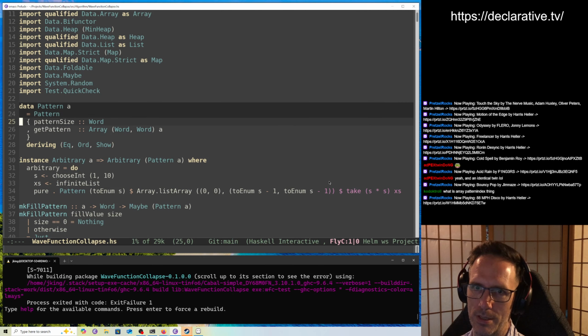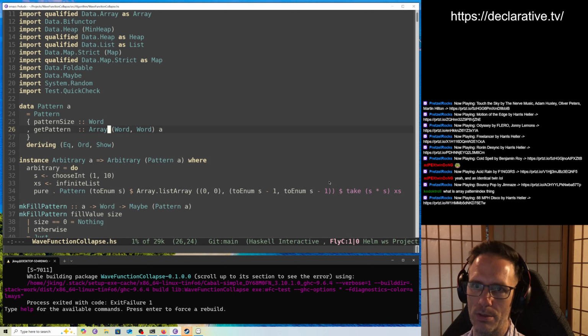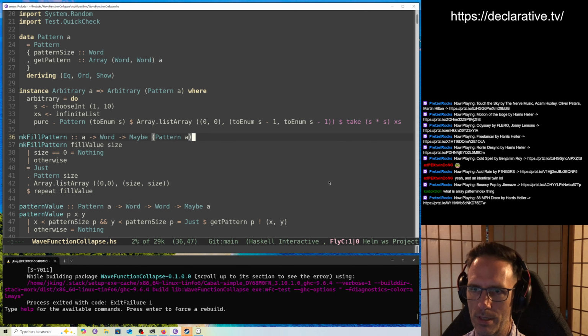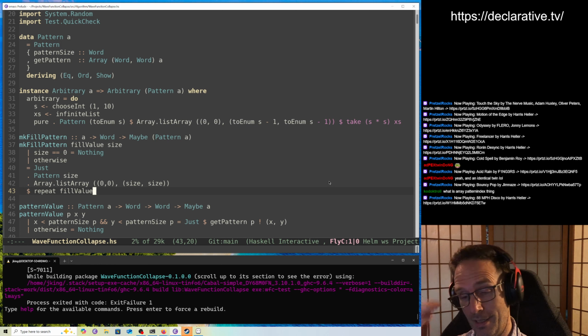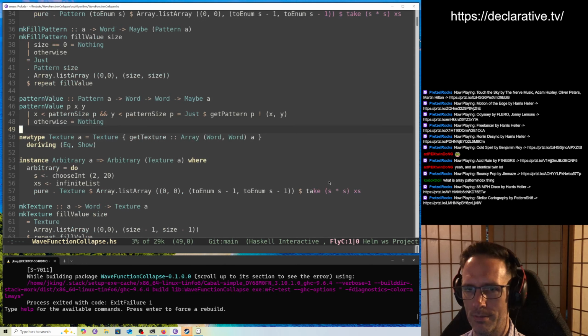Once we get the patterns, this is the pattern data structure. And in order to generate the actual output pixel, we go into the pattern and we get the top left pixel back out of this array, basically. And then we have our output texture. So we're going to be working on getting that all hooked up. I'm probably going to end up renaming that at some point because it's conflicting with a namespace in SDL. So we have our own wave function collapse texture, which is just a wrapper for some pixel data. And then we'll have a translation function that puts that into whatever graphics library texture you're using and displays it in our little visualizer.